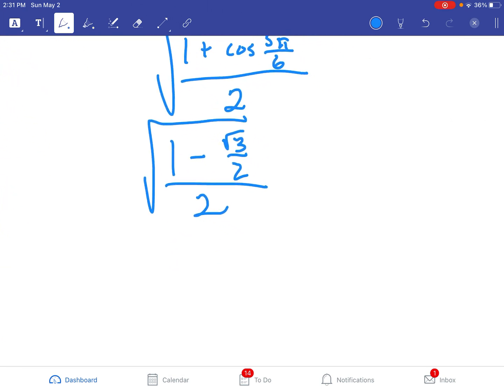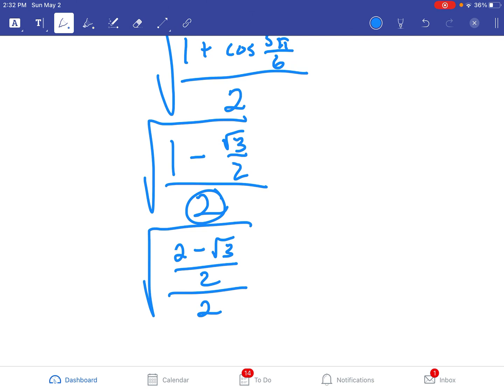Now, if you remember what we did in the previous problem, we combined the two terms on the top, which gives us, I'm going to skip a step, 2 minus square root of 3 over 2. We had to get a common denominator and then combine the numerators over their common denominator. But we are still dividing that whole thing by the 2 on the bottom. It still has a big square root sign. Next, just like before, we're going to multiply by the reciprocal of 2, which is 1/2, because this is 2 over 1. These all cross off.